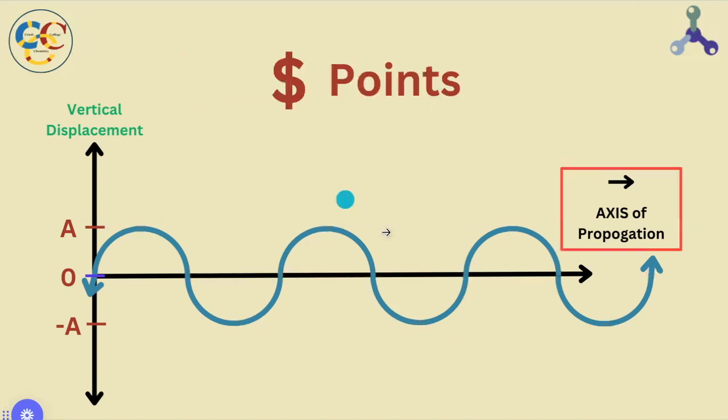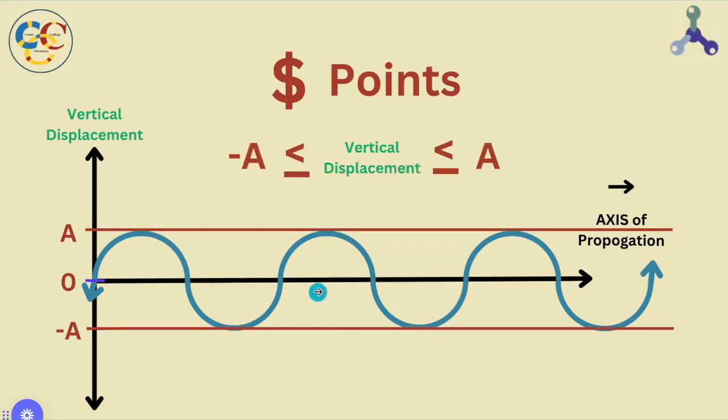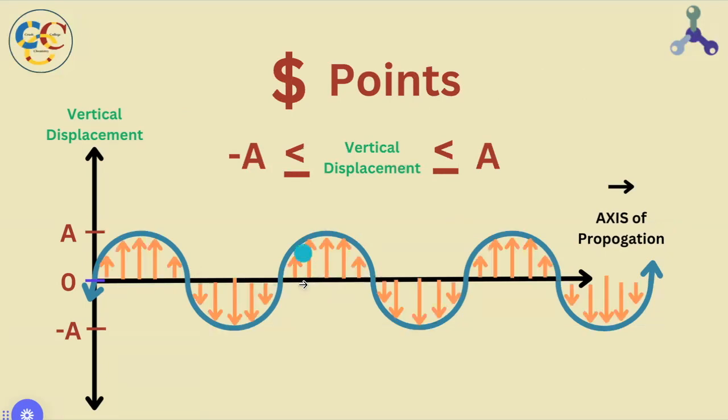So our wave is propagating forward, traveling left or right, all the while its individual points oscillate or displace up and down. The vertical displacement is also bounded by our amplitude in both the positive and negative direction. So it has a maximum, a minimum, and zero. Within this range, we're going to hit every height in between, an infinite number of points, because a wave is a continuous function, and it's doing this over and over and over again in a symmetrical fashion.